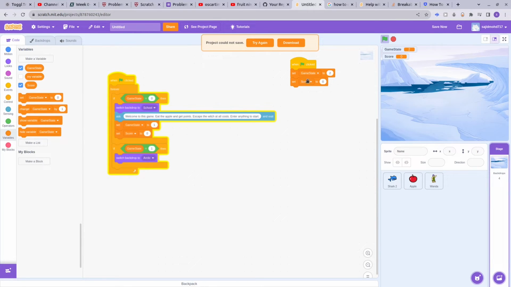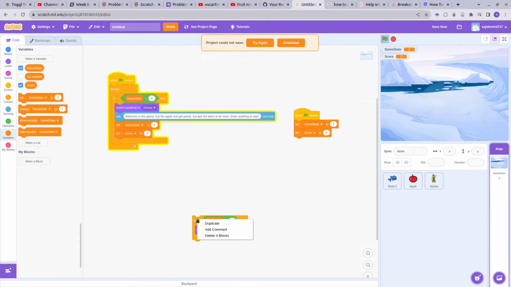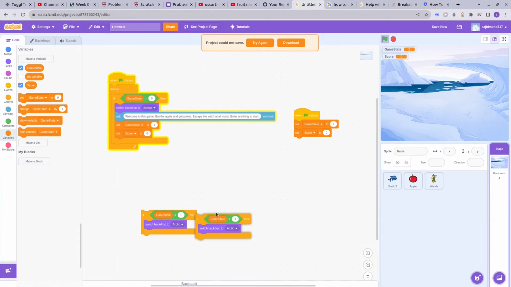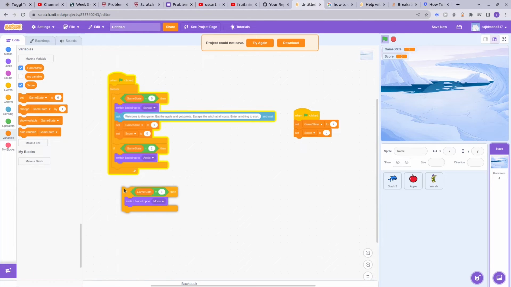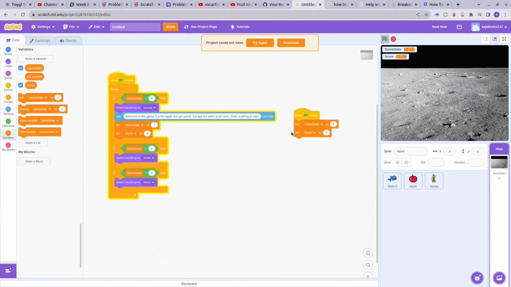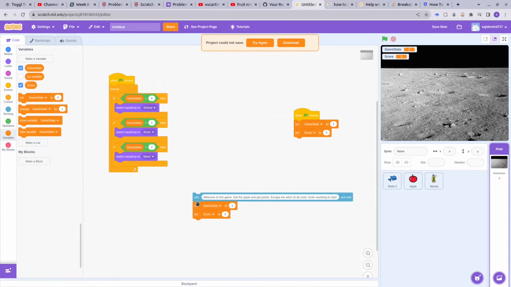Lastly, we want our backdrop to change. So if the game state is 2, then we want the backdrop to be space. Moon, yeah, moon. Alright, so there we go. So now it's the moon, and we want to ask something.